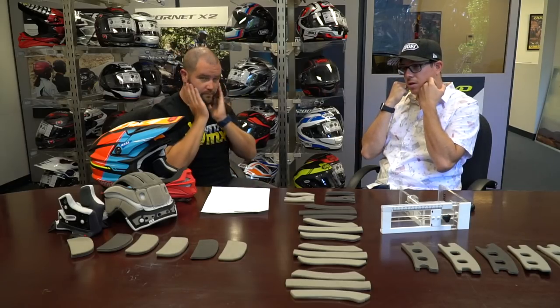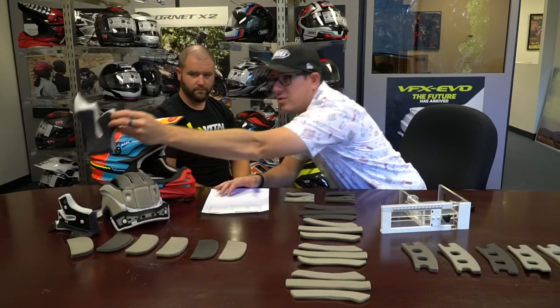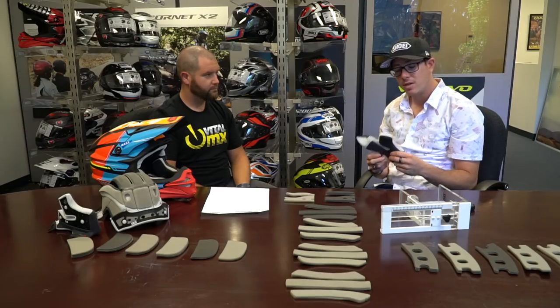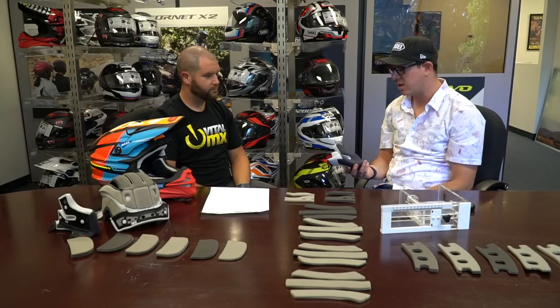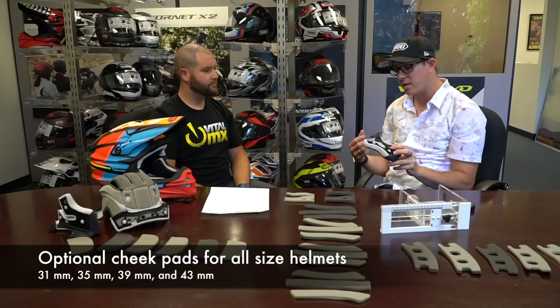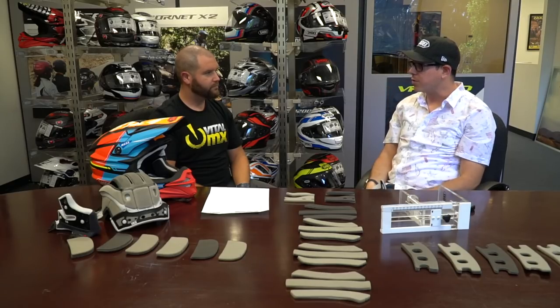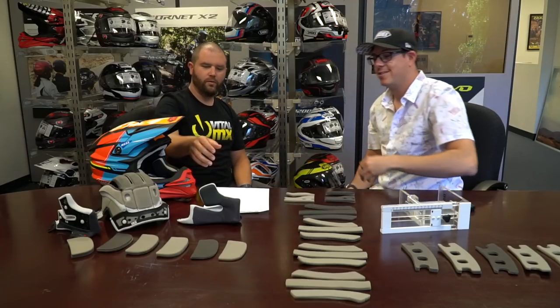In Sean's case, he experienced a lot more pressure in the size medium helmet right in the cheeks — just really tight on him. We actually have different size cheek pads. These are stock 35s, but we also offer a 31 option. At the point of purchase, if your dealer will do it for you, they can swap it out for the 31s. Or if you buy online, you can pull the cheek pads out in brand new condition, send them over to us and we'll swap them out. You can also go up to two stages thicker — up to a 39 and also a 43.